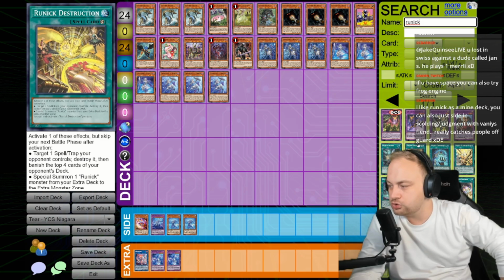If you have space, you can also try the Frog Engine. Don't think there's space here, but I do like the Frog Engine. I like Runic as a mine deck, but you can also just use it in Skull and Judgment with the Vanity's Fiend, really clutching people.